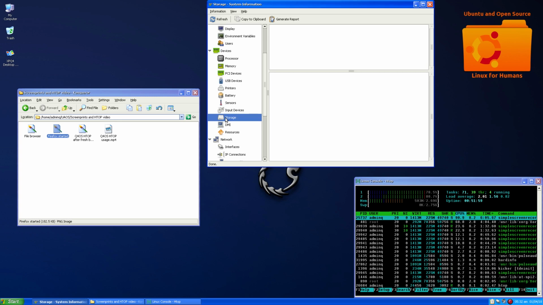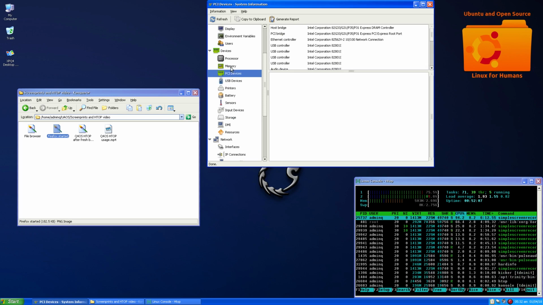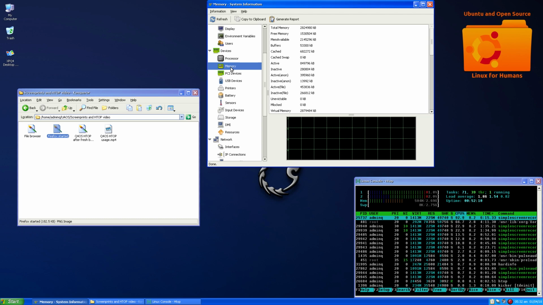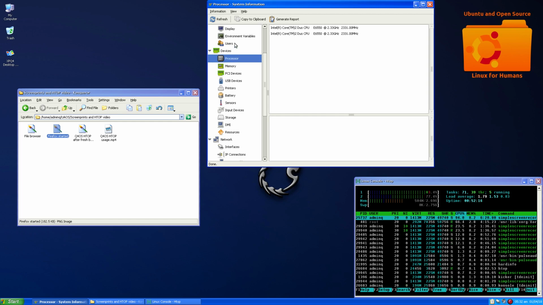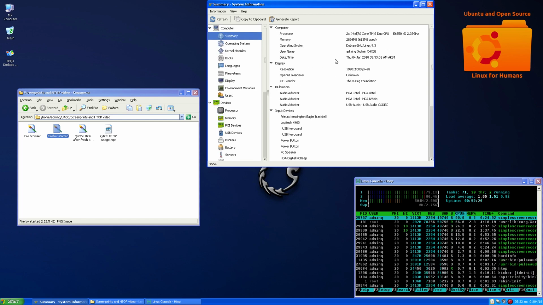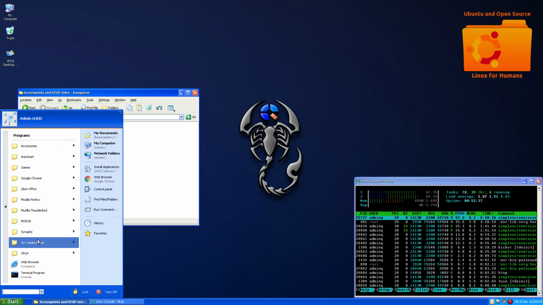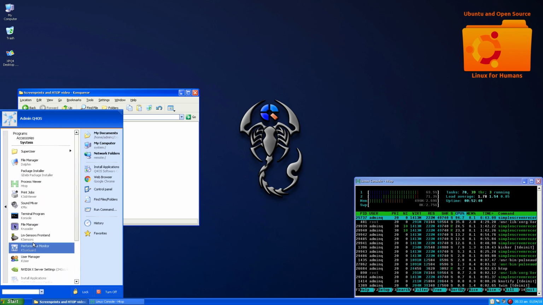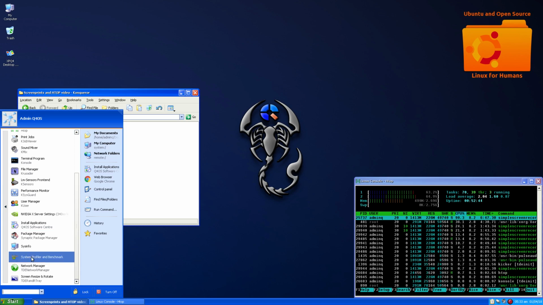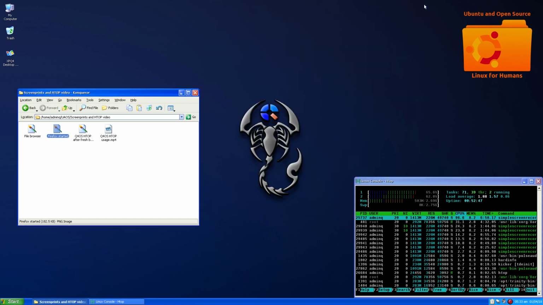Doesn't want to bring up any storage. How unique. No batteries found, no printers found. I am using a solid state Kingston 120 gigabyte hard drive. Let's see if it brings it up. Nope, it doesn't bring it up in here. Let me see about the other system information. Oh, that's the one I just had. My bad.